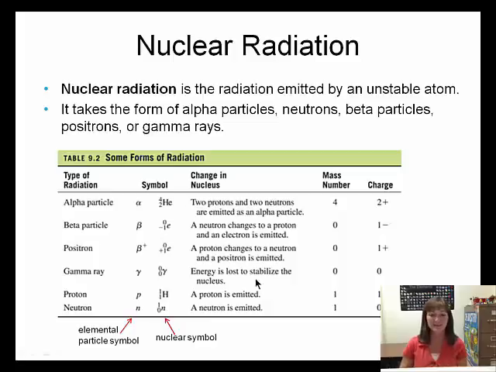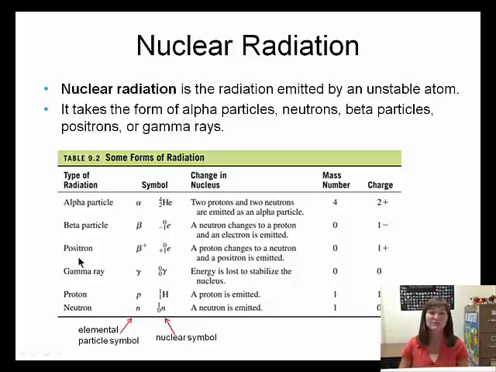Well, the way they explain that is they say that a neutron changes into a proton by emitting an electron. So if we have a neutron which is neutral, and it gives off a negative particle similar to an electron, then it's going to be left with a positive charge. So that's why they say the neutron turns into a proton. Then the mass number is going to be 0 because there are no protons, and the charge is -1 because a beta particle is very similar to an electron.